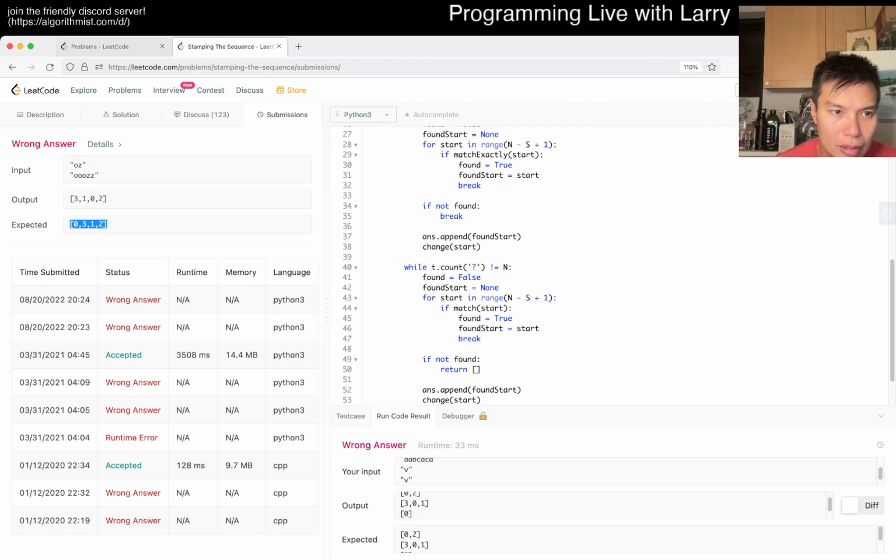What's 0, 3, 2, 0, 3, 1, 2? Oh no, that's 2. Okay. So I did 3 first to get the 1. I get the 1 and then the 0. Oh, the 1 and the 0 are in the wrong order, huh? Because we have to do the 0 first, otherwise the 0 overwrites it. Huh.